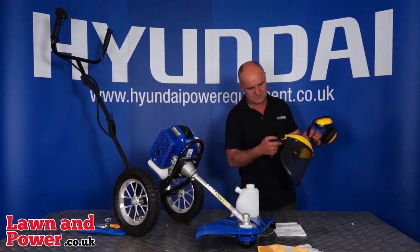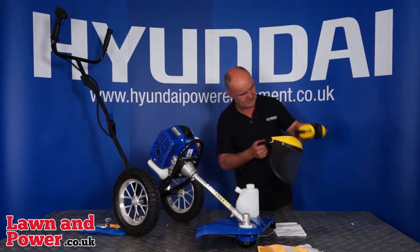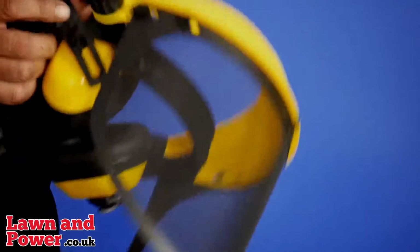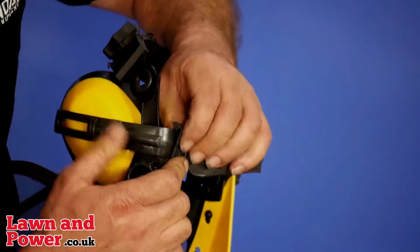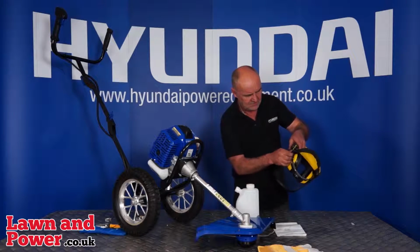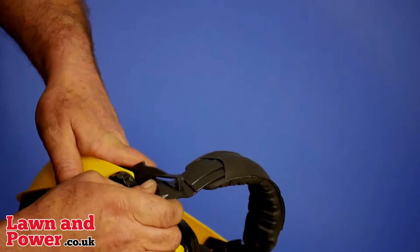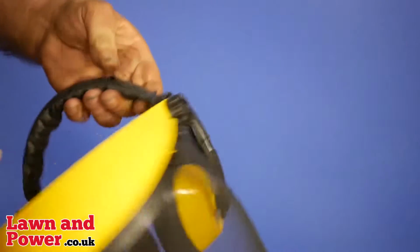The next step, you will see that the ear defenders will actually click into this little slot here. So if you feed the ear defenders over the outside of the mask, or the visor, on the flat part of the headset, that will slot in there, and with a little click, it's in position. I'll show you again with the other side. In the little flat part, feed the ear defenders in, just pull that down out of the way, and with a little push, click, in position. Okay, so that's the mask assembled.